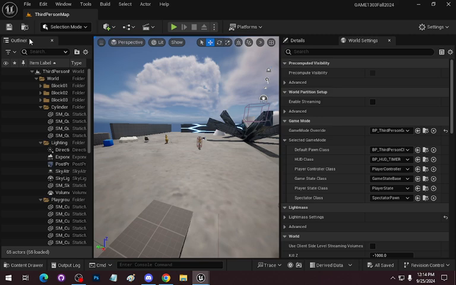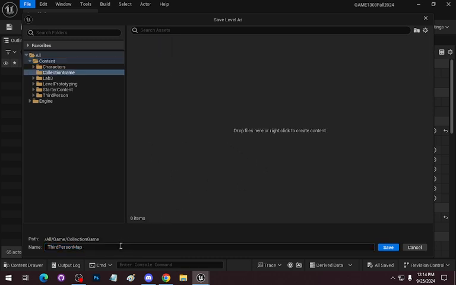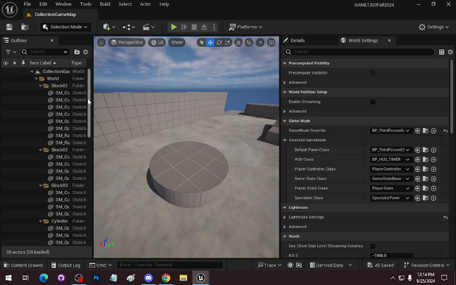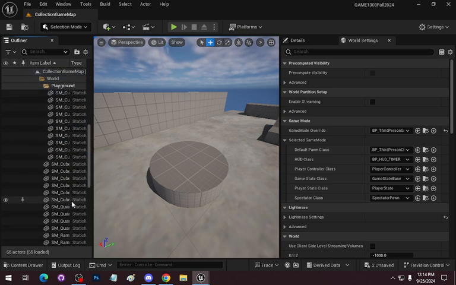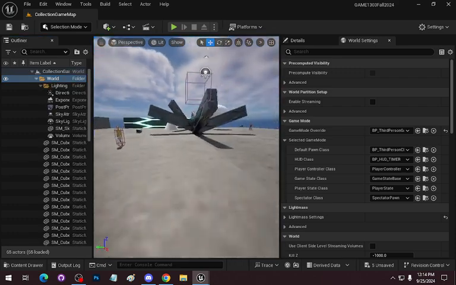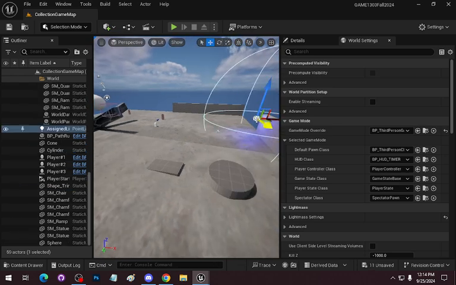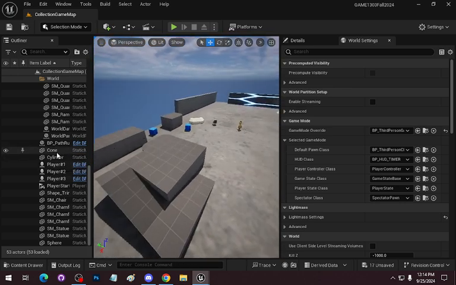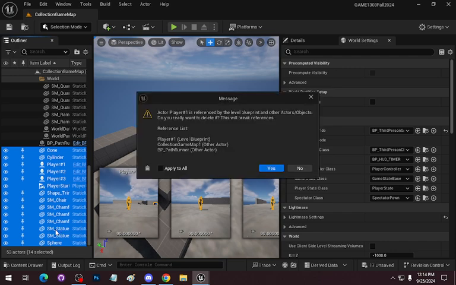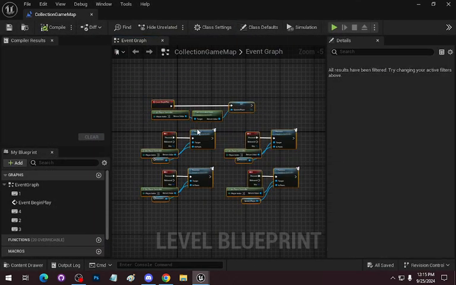I am going to File, Save Current Level As, and I'm going to go to my collection game folder and call this collection game map. This will allow me to go in and do things like delete the level blueprint. I'm just going to select everything in here and delete it out.